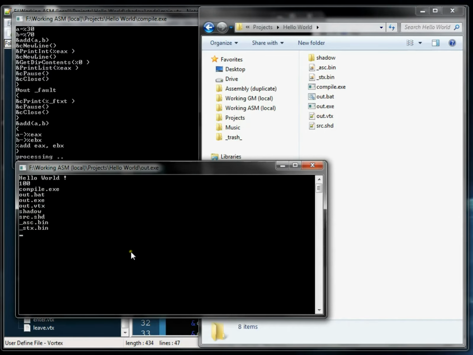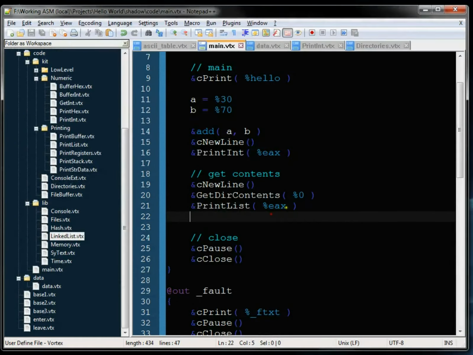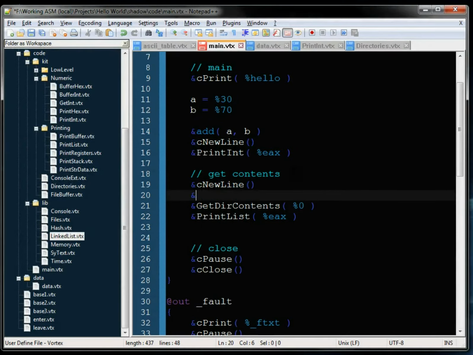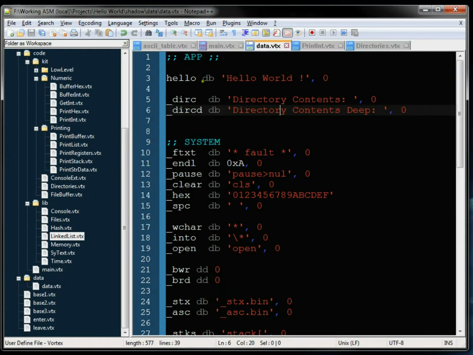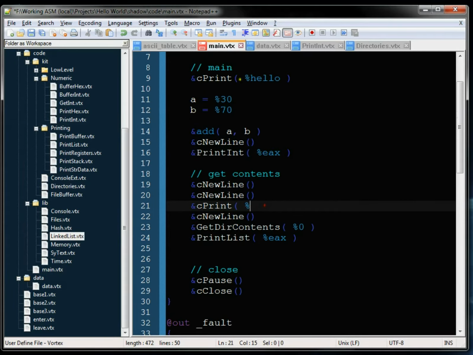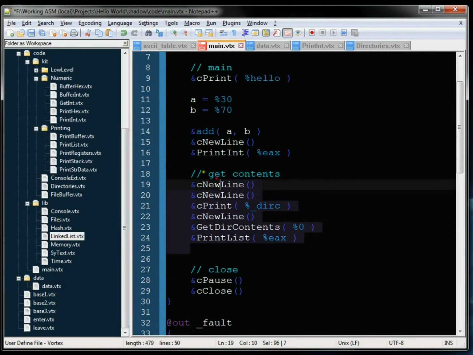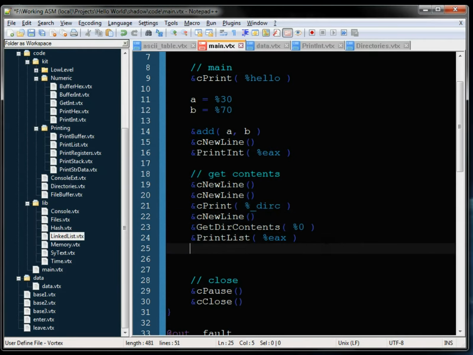But here's what's cooler. Okay, so I'm gonna do this. Duplicate that. I have to print this right now. So when I'm using these, I have to use the assembly operator. dirc contents, and then let's get the deep contents now.